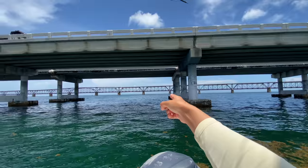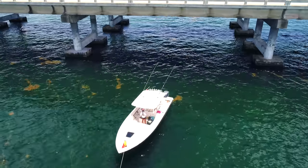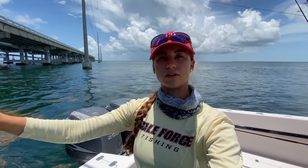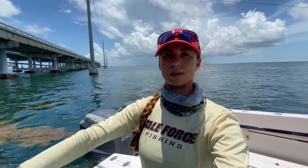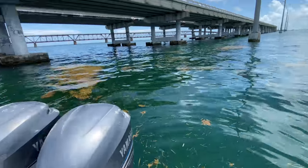The current is going this way, and when we start fishing our baits are going to be going into the bridge between the pilings. That's the important part. What you don't want is to be anchored on the other side with your baits going away from the bridge. You want everything to go into the bridge. As long as you're set up like that — whether it's outgoing or incoming tide — you'll be okay as long as the baits and your chum are going into the bridge. I've already got our chum bag out. We've got some bay grass in here today, and it's going to be going towards the piling.